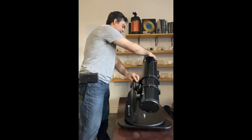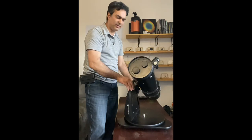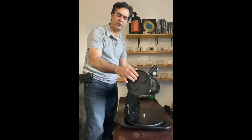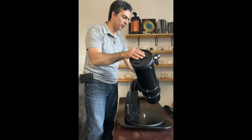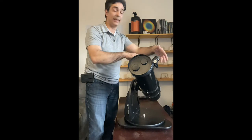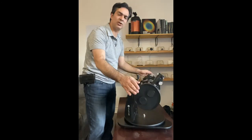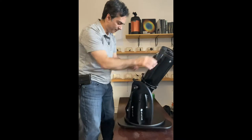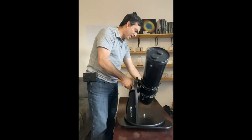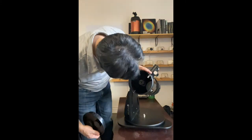It feels like every other Dob — it doesn't have too much friction, but it's not quite smooth enough. They need to have some type of friction on here, otherwise it just falls depending on what accessories you have up top: a camera, big eyepiece, a finder, maybe a secondary finder. So it's never a hundred percent smooth. You do have a tension knob here, so you can make it a little bit smoother. But it's not bad overall.